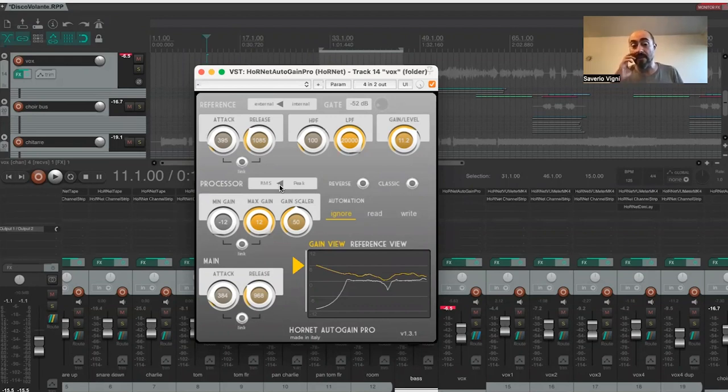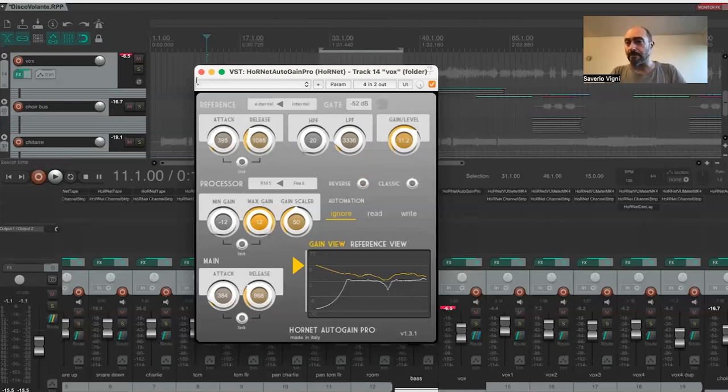Some people use them for other things, for example, bass automation. And with the original AutoGain, it's not possible because you have a filtered sidechain around the vocal range. So with this one, you can, of course, filter that and only use the frequencies that are relevant to your bass, for example. So you know that you are working only on conflicting frequencies for the bass, and you can lower the bass level when kicks get in using the reverse button that you cannot do with the other one, and so on. You have more options.